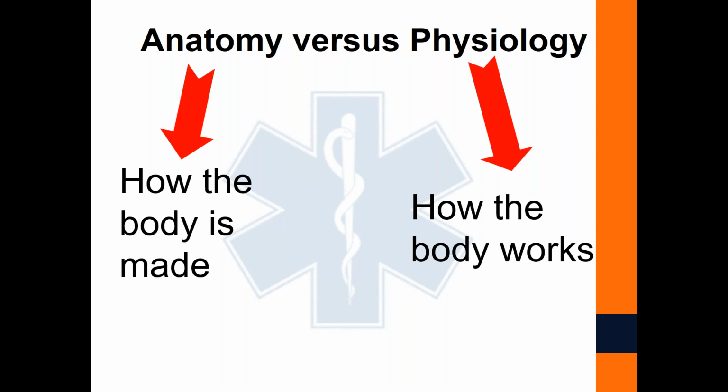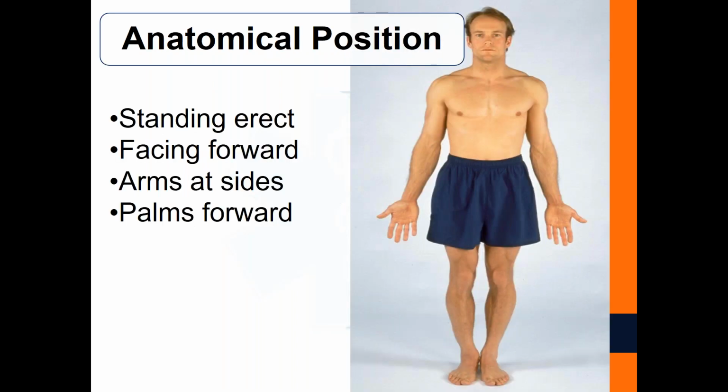We're going to start off with some more terms. You just saw all of this. The anatomical position, when we are identifying points on our patient, we use the anatomical position. Someone standing upright, facing forward, arms down, palms forward. So anytime we're identifying an injury on somebody or a painful point or anything that our patient tells us, this is what we're going to use as the frame of reference.